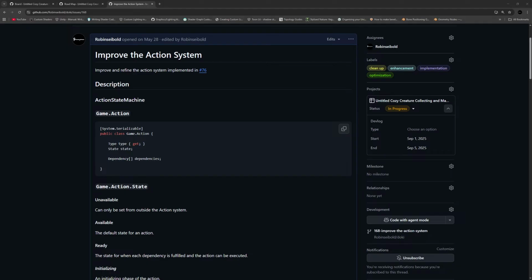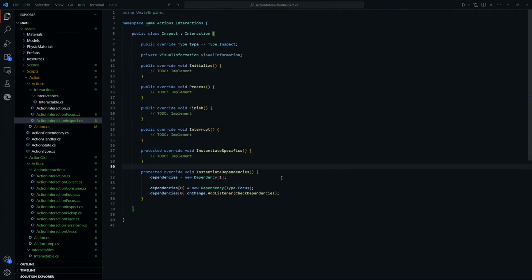We're going to continue with the action system today, and the idea is to finish it by tomorrow. I don't know if that's a bit optimistic, but let's hope for a productive session. As for progress so far, we have the skeletal structure done, the foundation, and now we're testing this new implementation by re-implementing the different actions.